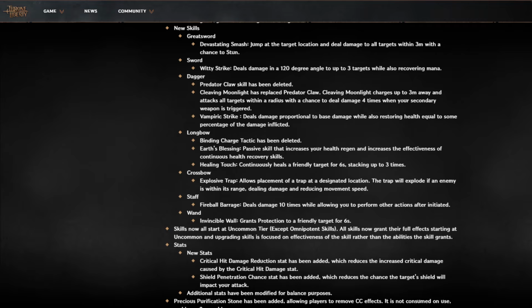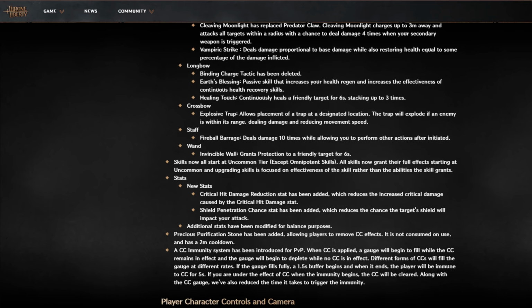Skills now all start at uncommon tier, except omnipotent skills. All skills now grant their full effect starting at uncommon. And upgrading skills is focused on effectiveness of the skill rather than the abilities the skill grants. That's new. So if they all start at uncommon, that means before, some of the skills started already at epic. So that means you have to upgrade all of the skills.